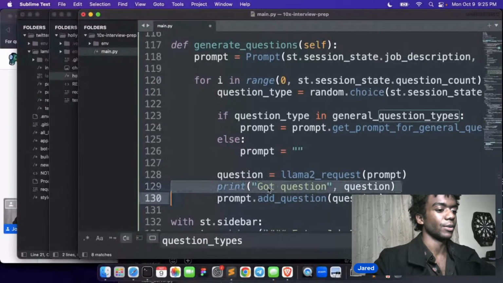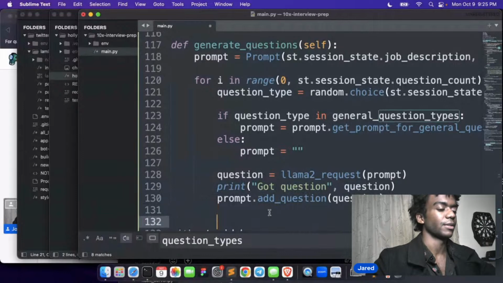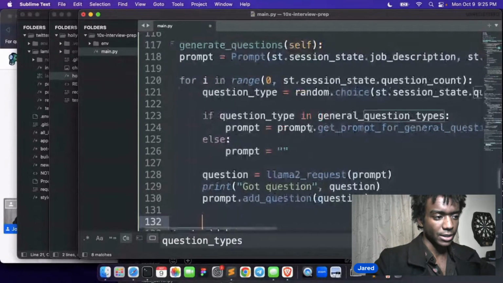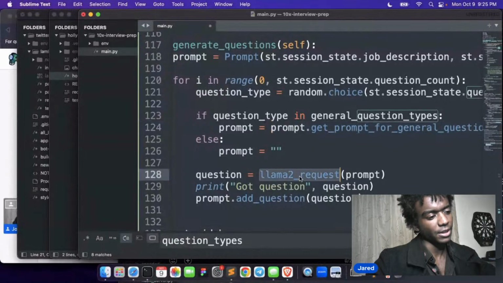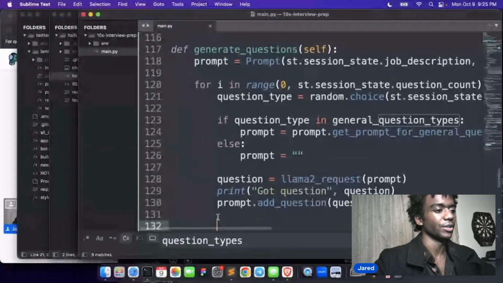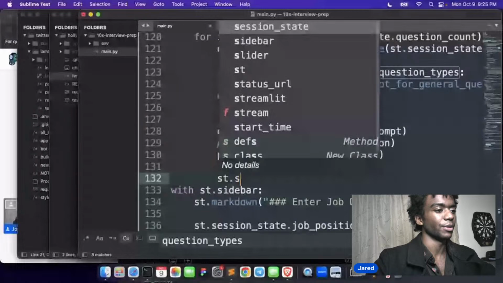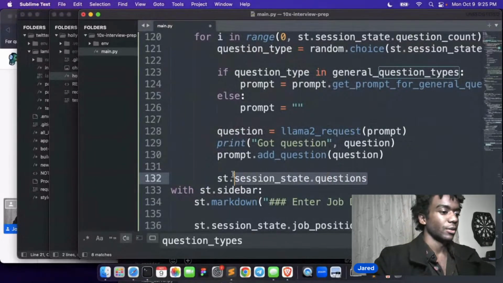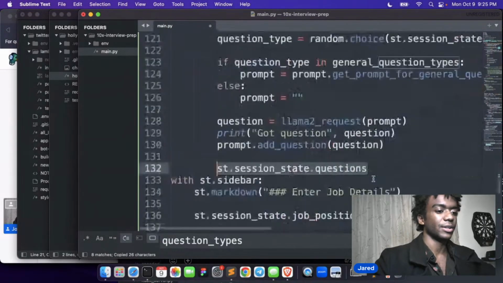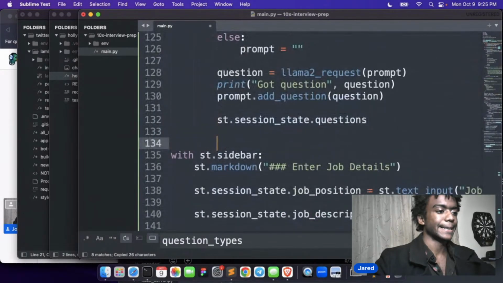Okay, so we get the question, we add the question to the prompt. All right, so we get prompt. What else? What am I missing here? Oh yeah, we gotta do stuff with the questions. So we gotta st.session_state questions. Well, actually, I don't like doing this. No, let's not do it.